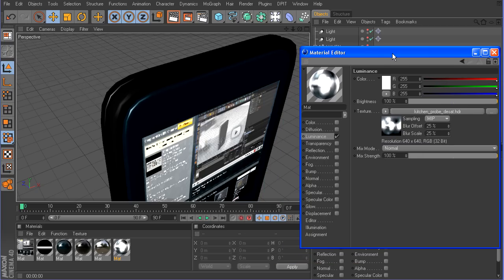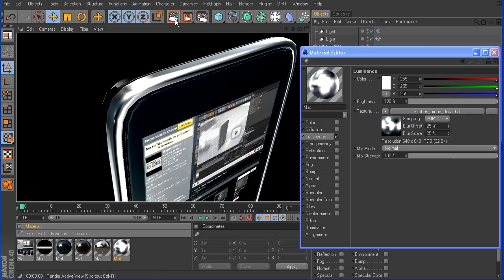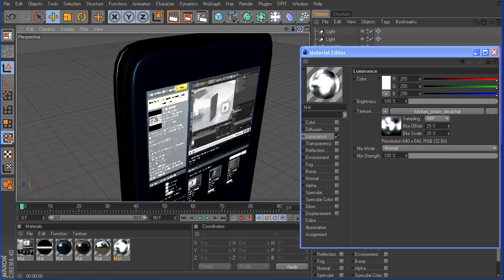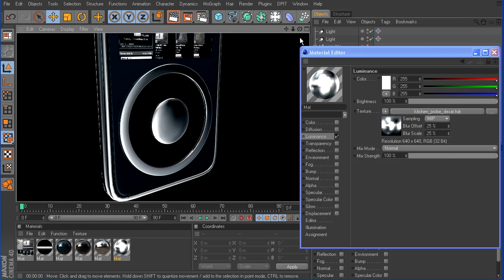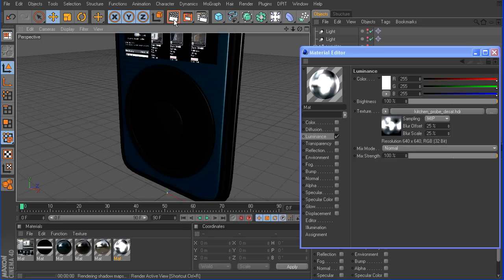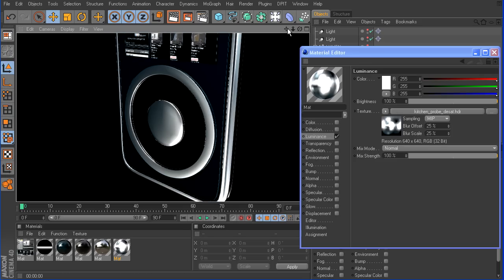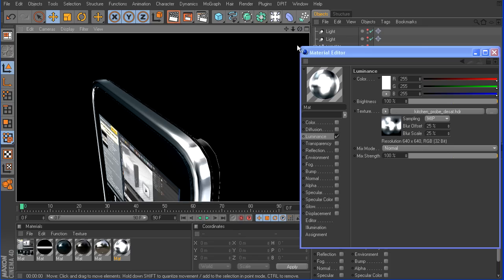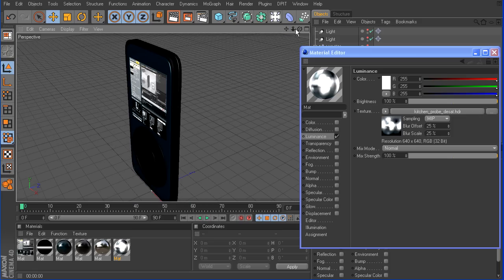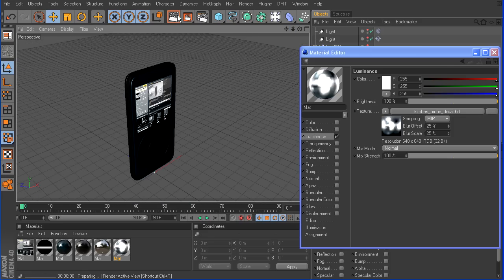And we may need to come back and adjust the brightness because you see, the more we blur this, the more it's going to have these blown out spots. So I'm going to do another preview render. And now you can see it's given us a bit of a diffused look. So let's check this dial down here to see what it looks like. That looks pretty good. Just checking to see if there are any blown out areas that might need adjusting. Okay, so that actually doesn't look too bad. That looks pretty good. I like that look.